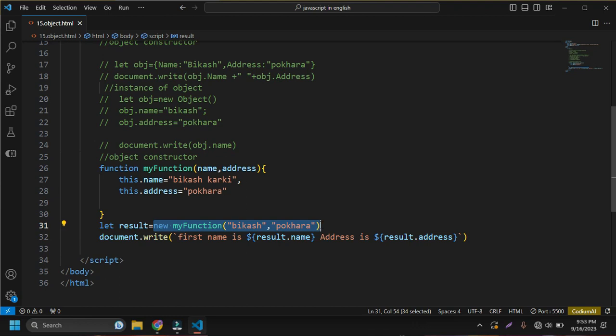As we already discussed, an object is a real-world entity, which has properties and values. In the real world, every entity has properties and values, so every entity is known as an object. And if we talk about JavaScript, everything in JavaScript is an object, but there isn't any class concept. So we cannot call JavaScript a pure object-oriented programming language. You can call it template-based, or you can say a prototype-based object-oriented language, right?